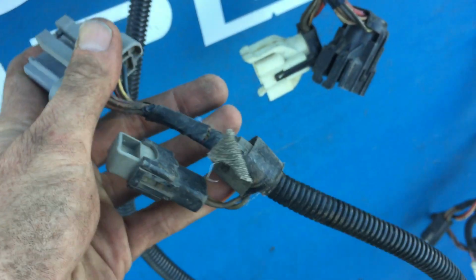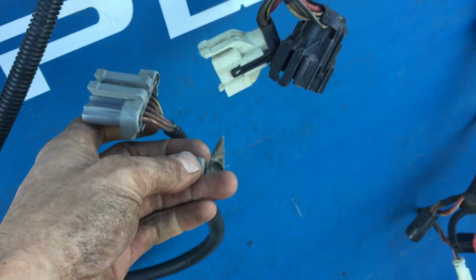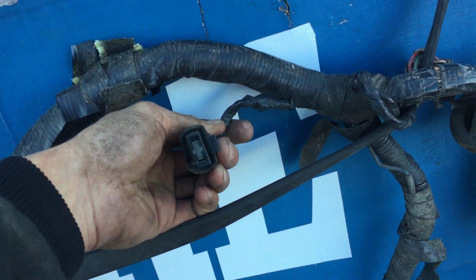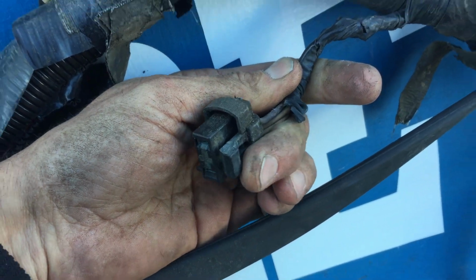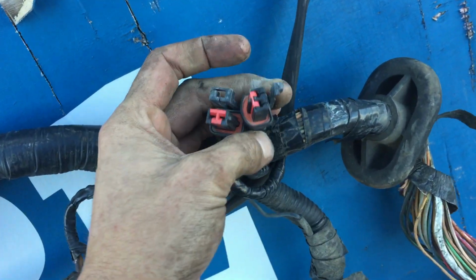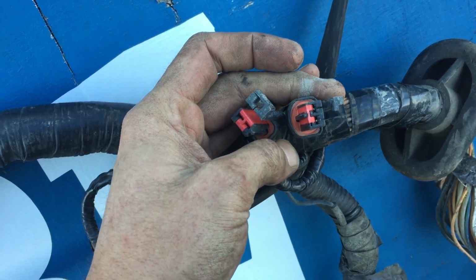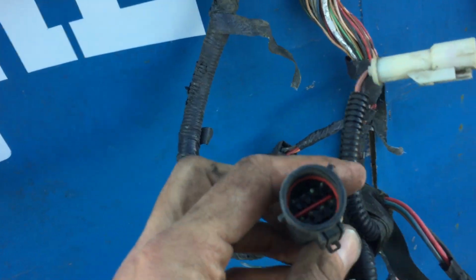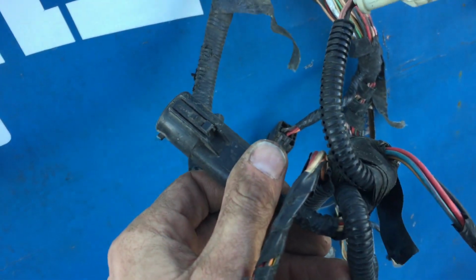Plugs are clean. Comes with the spout connector. Air conditioning can. Emissions plugs are back here. This is over on the passenger side strut. However, now our oxygen sensor wiring harness clip is good.